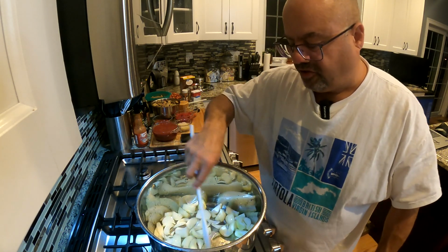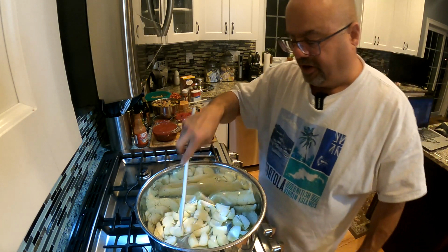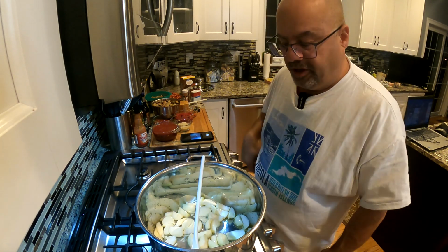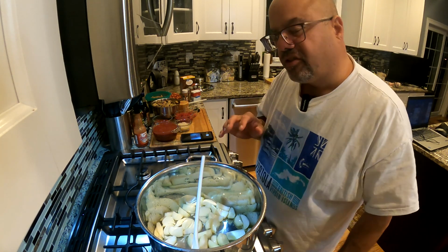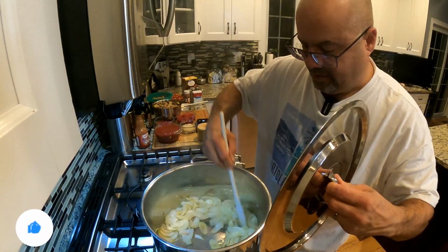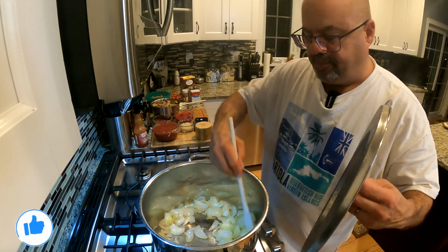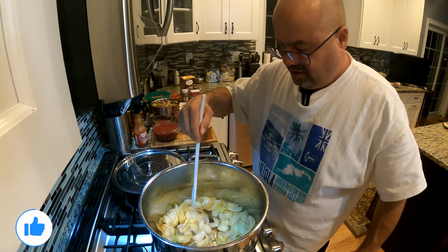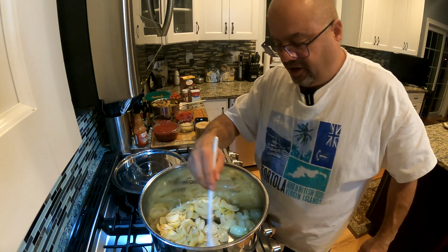And just the onions are in the oil. Let's give this a few minutes. As you can see, it's just going in there, and we'll return in a minute once these have sweat down a little bit and start to get a little bit clear and a little soft, and then we'll start adding more ingredients. So I lowered the flame, and as you can see, they're starting to get nice and clear here.